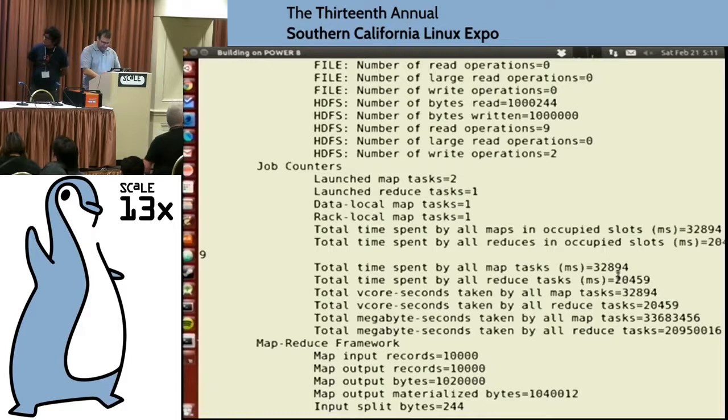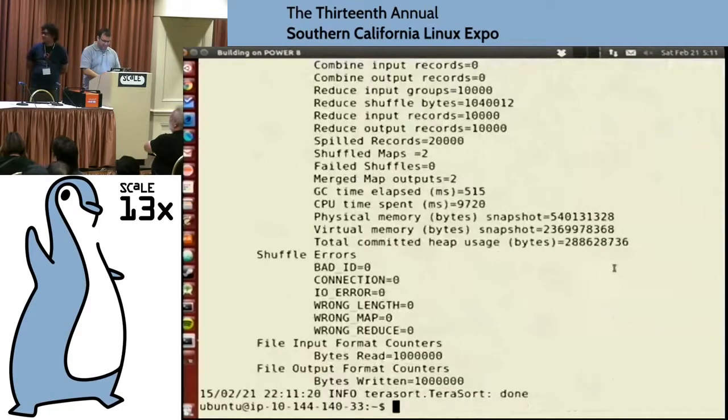I don't remember the original number. They started with more digits. So we'll go back in the video and make sure that it was actually run correctly. If it wasn't, you can call us out on Twitter and we'll fix that.